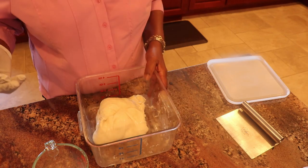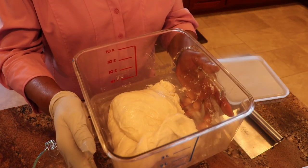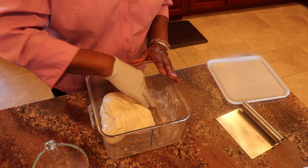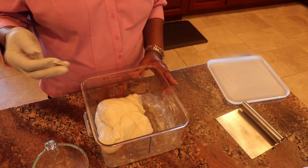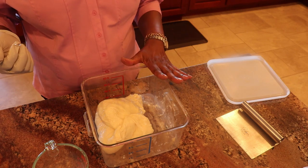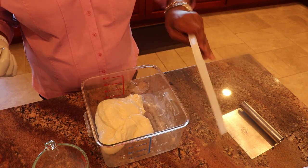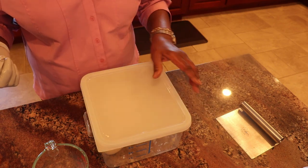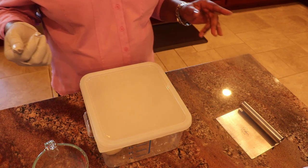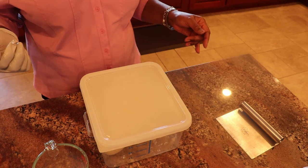And you see how that's starting to look a lot more like it's got strength in it and elasticity. At the same time, we're also doing a bulk fermentation during this phase. We're going to put this top back on, come back in about 30 minutes, then do another stretch and fold. Now, the first two stretch and folds were 15 minutes apart. This next one is going to be a half hour, and the one after that will be a half hour.